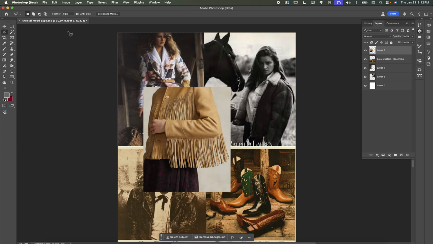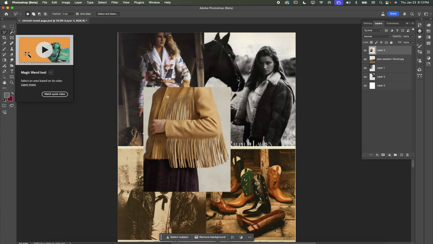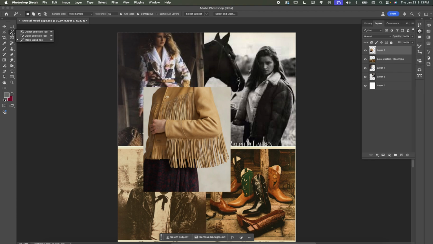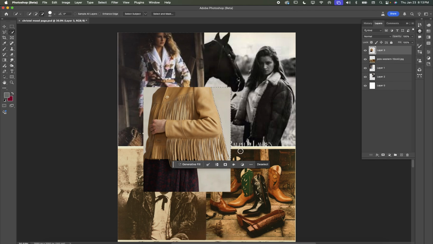Okay. So then there's another one. If you have the one tool, you see that little one next to it? You can go to the object selection tool, the quick selection tool. Oh, by the way, if you want to make your brush selection bigger, open bracket, close bracket. Sorry, hold on a second. Look at my selection. Open bracket, close bracket. So then I just select it and I'm magically done. Give me a sec, guys. So then look how much faster that is.